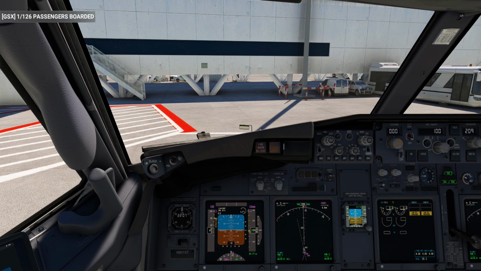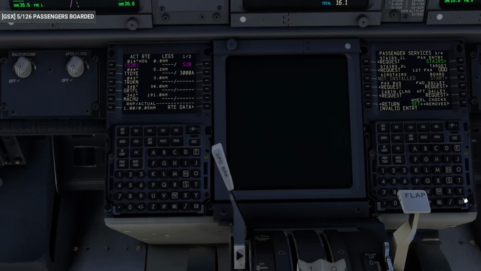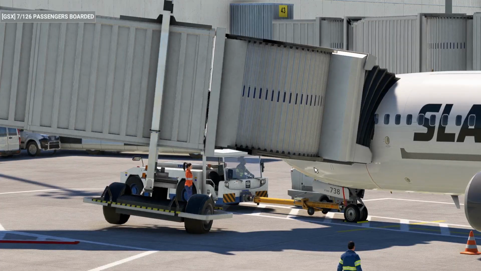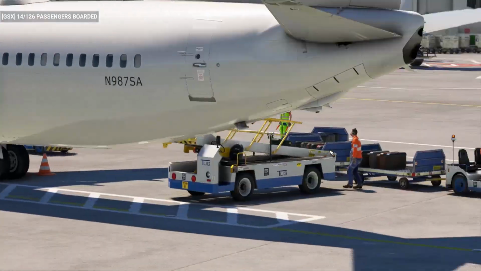Heading up the coast to Seattle today. Let's see if we're going to have to call them for push or not. It says contact ground for push. Obviously, ground isn't... we can definitely remove the chocks at this point. Are the chocks removed? No. Oh, geez. I hope it doesn't disconnect the jet bridge and everything. I just want to disconnect the chocks.